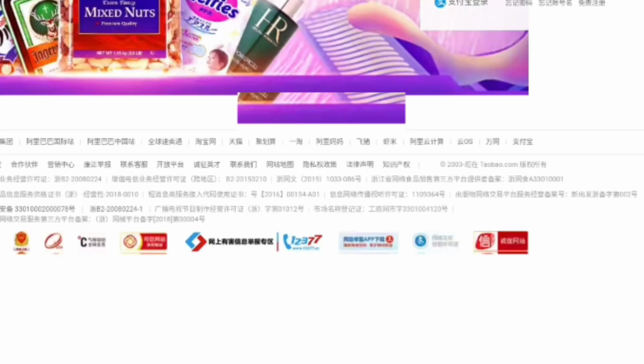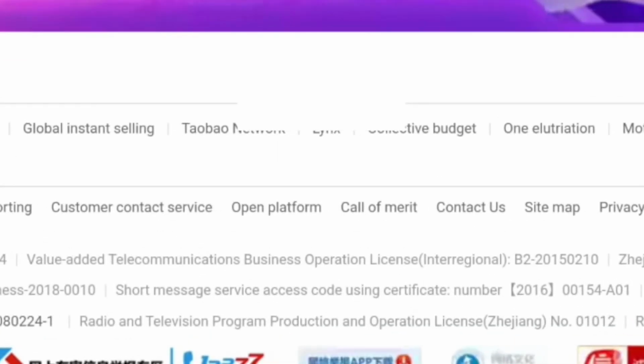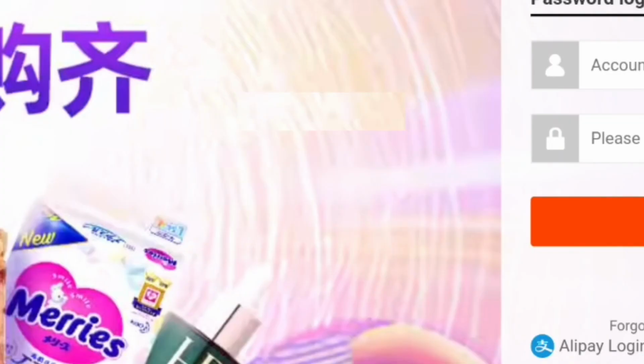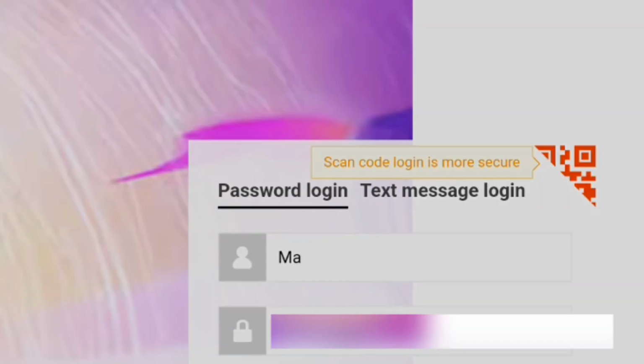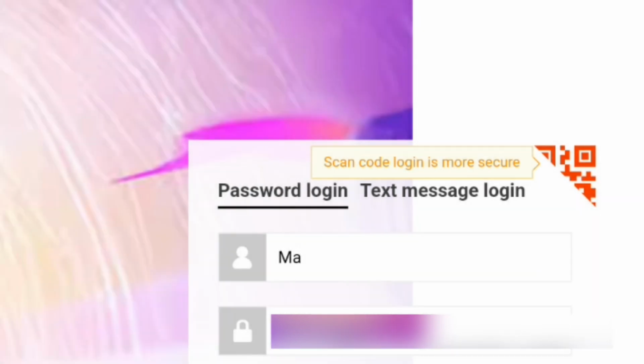Okay, so the code is added, and immediately the code is added, every other thing is settled, right? So now the account is active, and they are asking us to enter our username and password to log in.